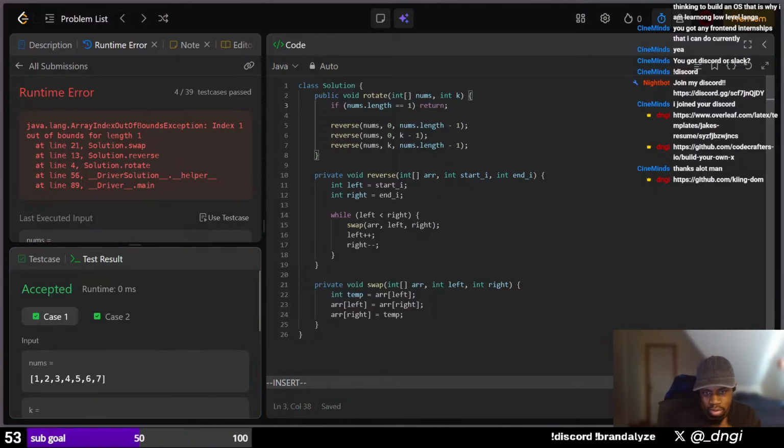Okay, but index 6 out of bounds for length 2.